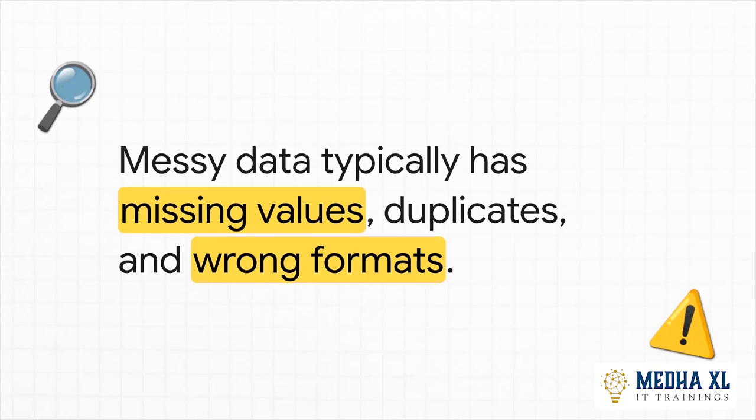And honestly, these are the usual suspects you're going to run into. Messy data, 9 times out of 10, comes down to one of 3 things. You've got missing values, like we just saw, you've got duplicates that are messing up your counts, or you've got data in just the wrong format, like a word where a number should be.